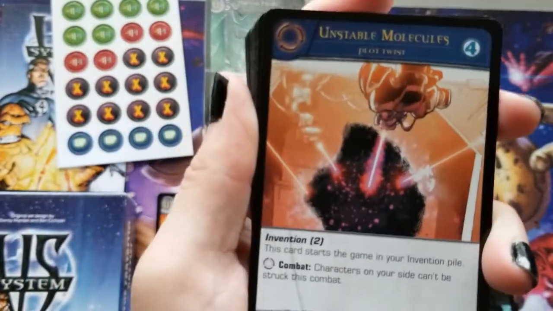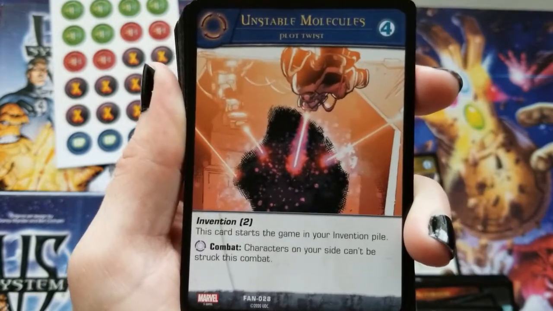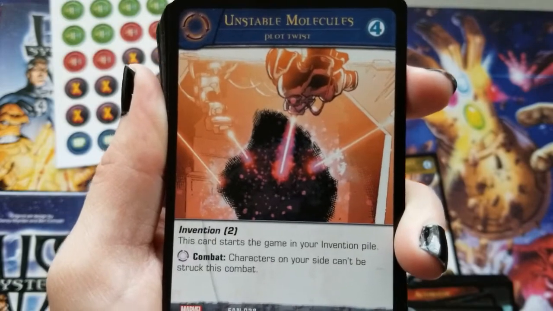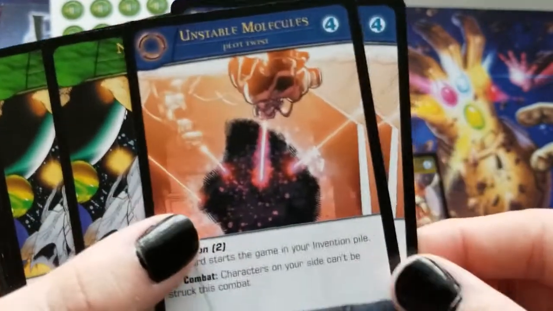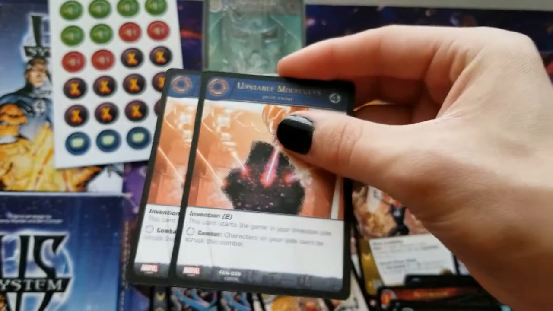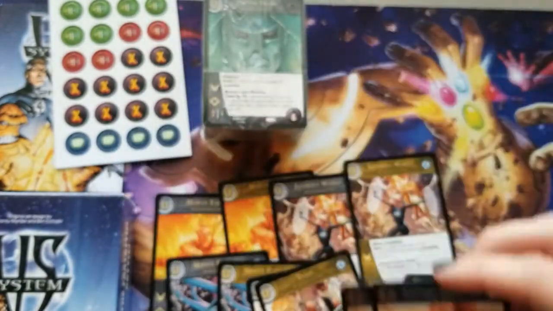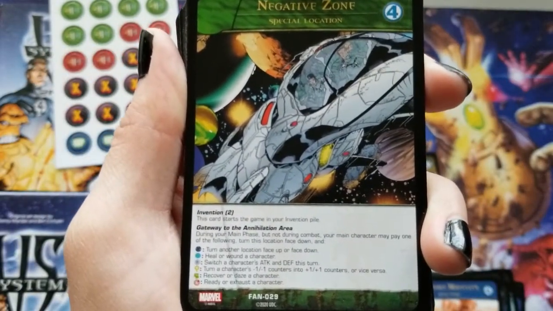This card's great, though. Unstable Molecules is an any-turn combat plot twist. It's invention 2, so you have 2 of it in your pile, and it has any-turn combat. Characters on your side can't be struck this combat. So it's diplomatic immunity, right? It's a think again with upside, because your guy can't be hit, but you can strike back, so that's really good. It's especially good because Mr. Fantastic's main character can grab both copies of this, whereas most inventors can only grab one copy, so that card seems great.